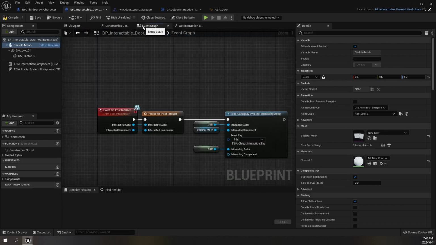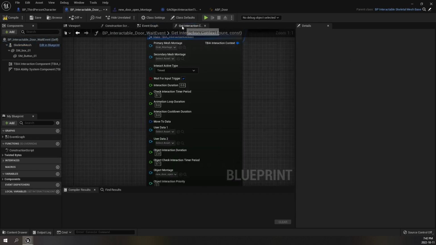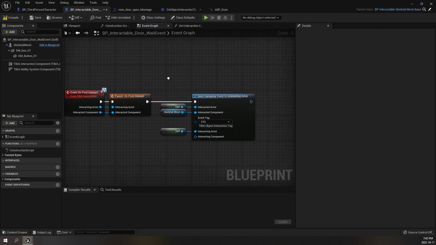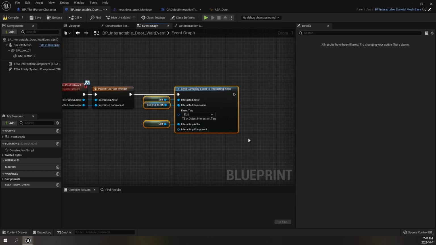And what we want to do is on post interact. This interaction will happen immediately since the interaction duration is 0, so post interact will be called immediately. And then we want to send a gameplay event to the interacting actor.